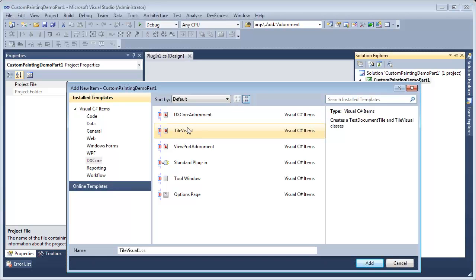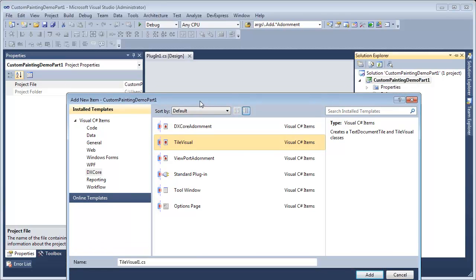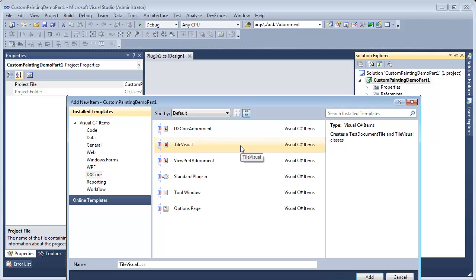The tile visual is probably one of the most interesting ones. It allows you to put a visual element inside of the source code, and also have it respond to mouse clicks, mouse hover, that sort of thing. These will be things like the metrics and the member icons. Do the little notification arrows count as this sort of visual? Yeah, they are very likely done using this technology as well. Anything that you can click on inside the editor, even the smart tag for the refactorings, the three little dots, is a tile visual as well.